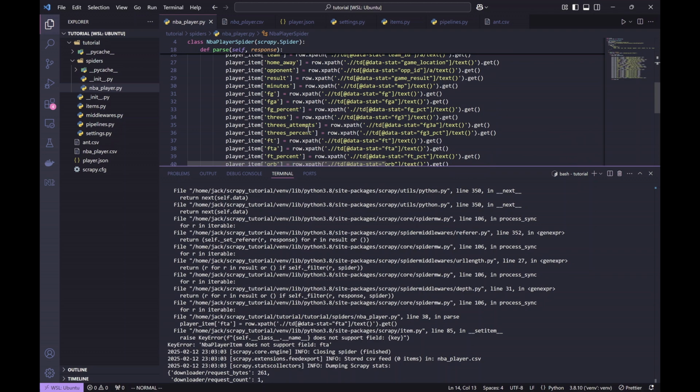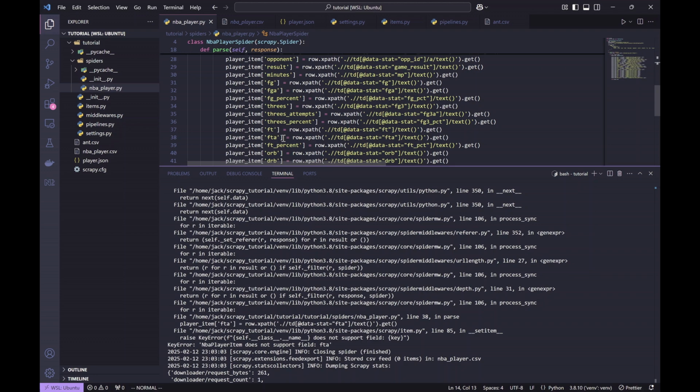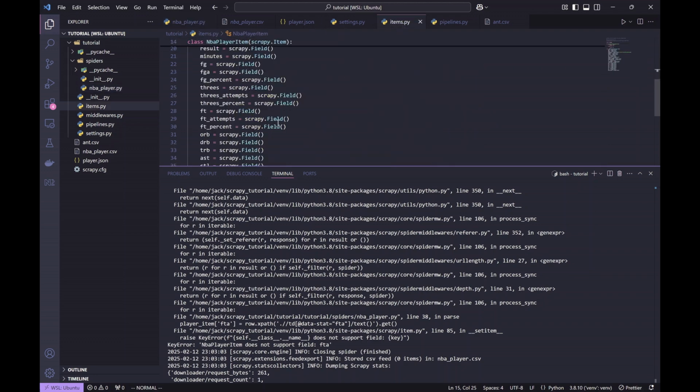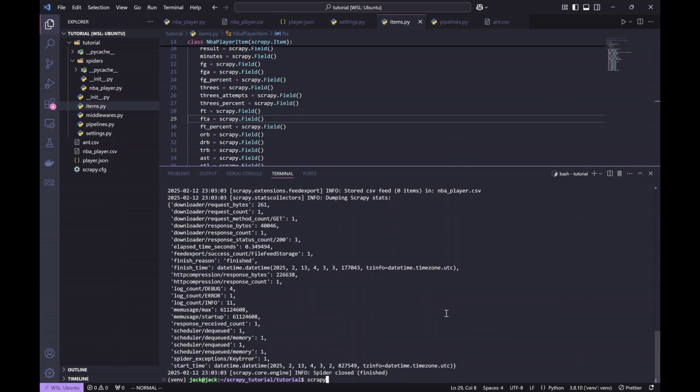So we're trying to use a field called FTA that doesn't exist in player item because we called it FT attempts. So why don't we change that? We'll change it to FTA, just so it's simpler. It's for free throw attempts. And now we have that field within our player item.